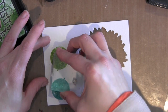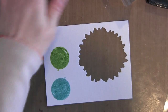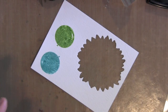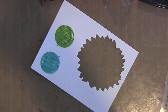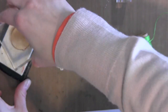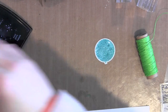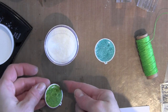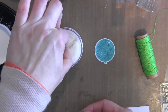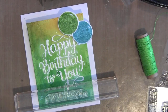Once I have that done, I'm going to take some Versamark ink and ink up my balloon stamp again and stamp right on top of the watercolored balloon. Then I'm going to sprinkle on some iridescent embossing powder and heat set that so it gives them some sparkle. So I'm just stamping those, going to use my iridescent powder, and I'm being kind of lazy about it. I'm just going to take my balloon and just dip it in there to apply the embossing powder. And then I'll just run that over and heat set it.